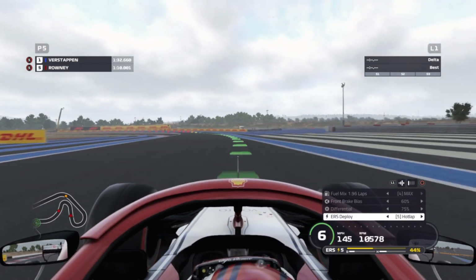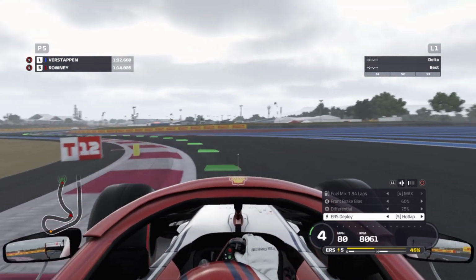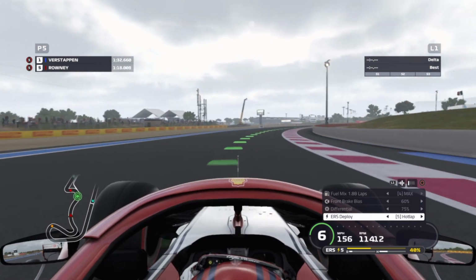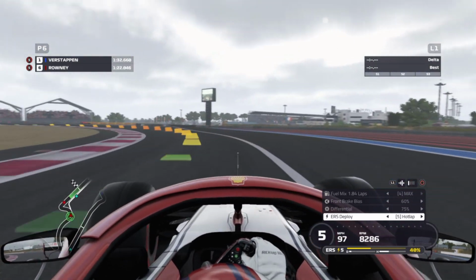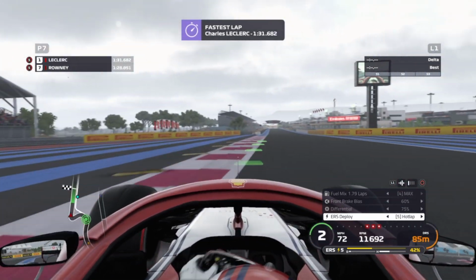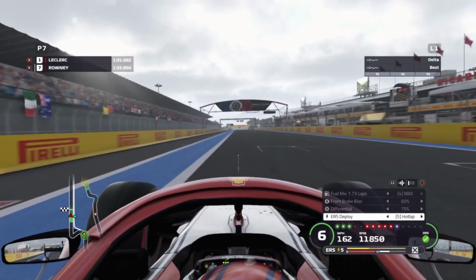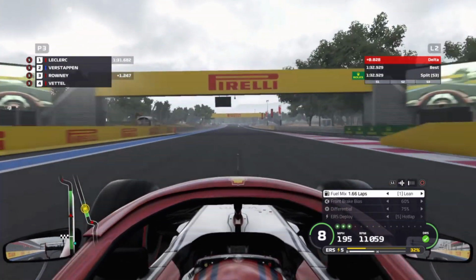Timed that quite well. Just got to keep the car in the corner as tight as possible. Don't let it go. Don't want any bit of understeer through here. It could lose you a good couple of tenths. And that's quite clean through there. Final corner, we'll enter it a little bit sharper. Get on the throttle as soon as possible. Put the power down into hot lap mode DRS. We cross the line and we are third fastest at the moment.